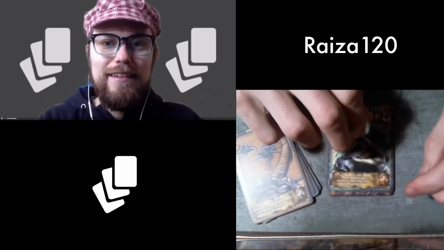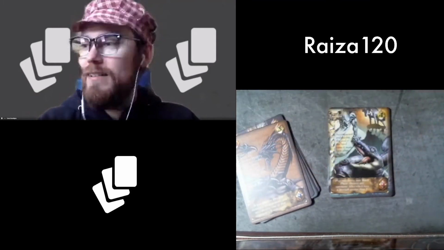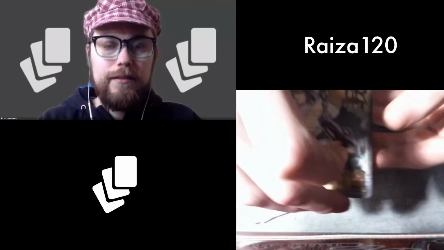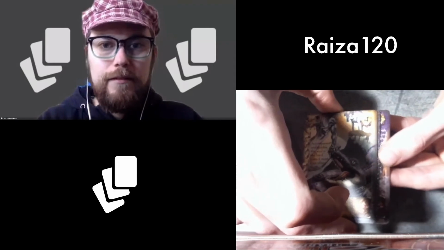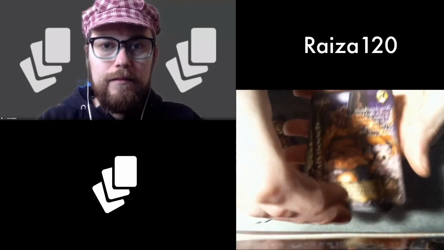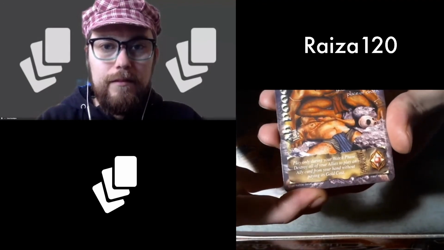So there we go to the next card. I think the next one is already the foil one. Oh, okay. So I'm going to take the card from behind.